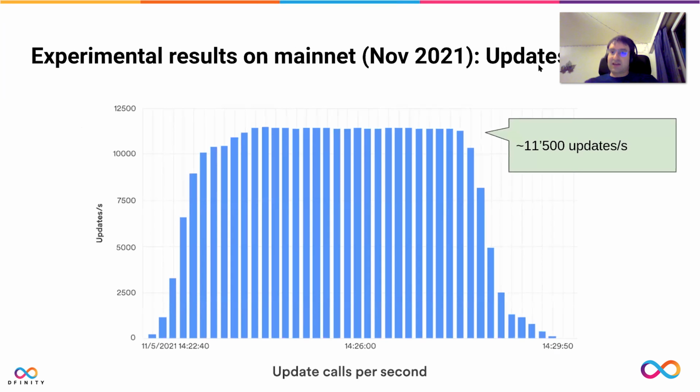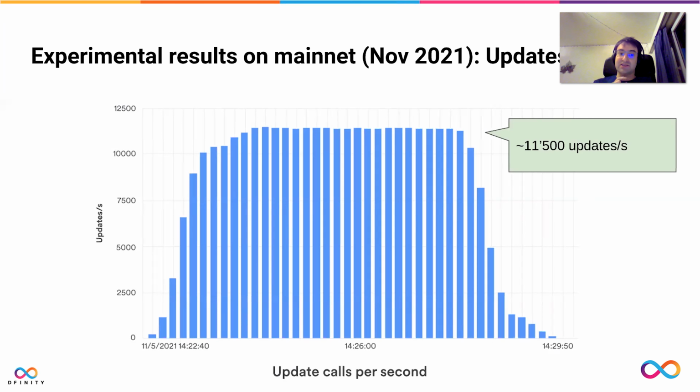First of all, we have update calls. We have been sending update requests to almost all subnetworks. I think there are like 2 or 3 that we didn't send any messages to because they were already too busy. But we did so for around 5 minutes. So it's not that we just send a single spike and that would be queued somewhere. This is really sustained throughput. And we managed to achieve something like 11,500 updates per second over a period of 5 minutes.